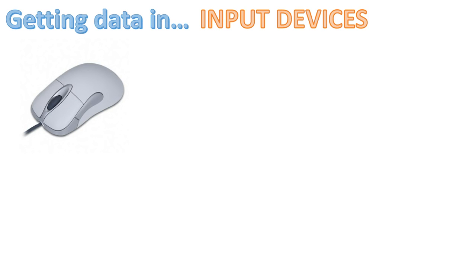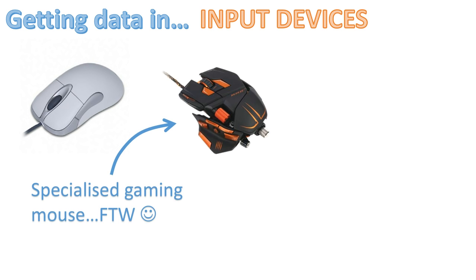There are other types of mice, so let's take a look at one. This is a specialized gaming mouse, and as you can see it looks quite different. There are added buttons, there are weights to it. The players can adjust the DPI, so basically how sensitive the mouse is. Like when you're sniping in a game, if you don't want to move too much, you lower the DPI and you can move the mouse a lot, but on the screen it'll only change a little bit. So this mouse is specialized in comparison to the normal mouse that we'd usually use.